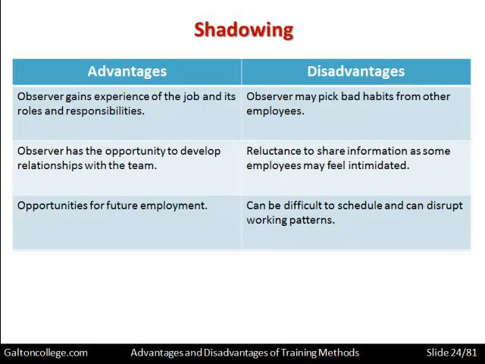However, it can be difficult to schedule and can disrupt working patterns. Shadowing can be difficult to schedule. Trying to find appropriate trainers to match the trainees and to try and fit in the trainees in a way that will not disrupt the trainers from working, and it will not absorb too much of their time, and they will lose productivity as a consequence. It's difficult to schedule all of that and to try and fit in the trainees in a way that doesn't disrupt the flow of work.